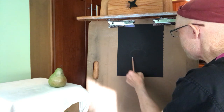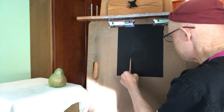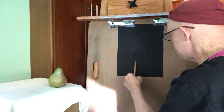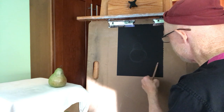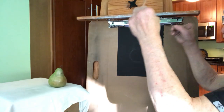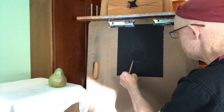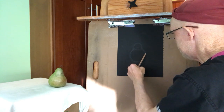You can tell the front — some people say, how do you know the difference between the front and the back of the paper? Well, the front of the paper has texture to it, little bumps that hold on to the dry medium. Often times the back of the paper will have a label on it or look smoother. The other way to tell on a really good paper: if you hold it up to the light, you can read the watermark from left to right. That's another way to tell what's the front versus the back of the paper.